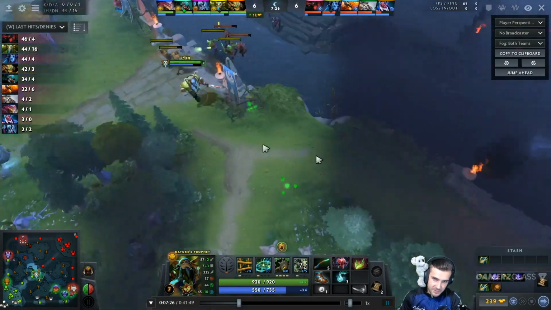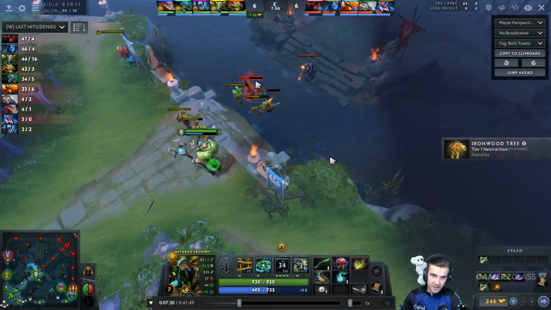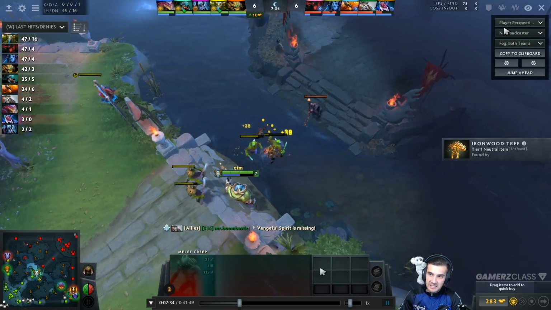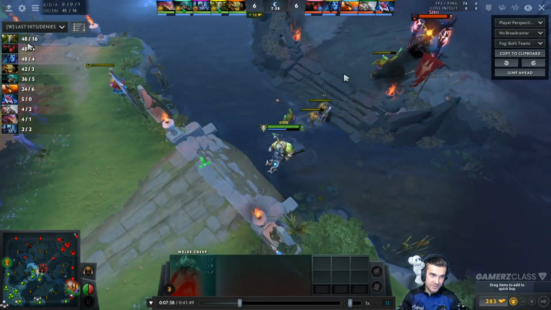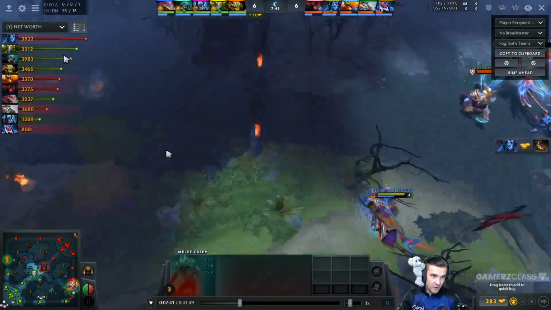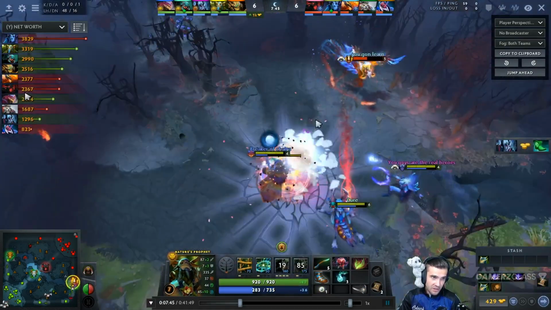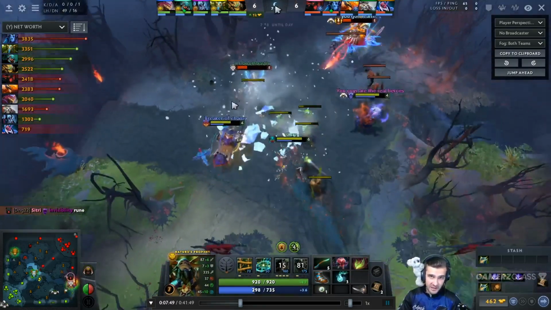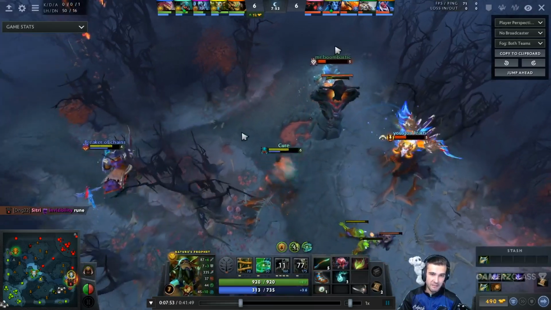Now we see Nature's continuing the farming of the medium camp and the farming of the mid wave, and he is starting to get ahead in terms of last hits. Let's take a look at the net worth. Nature's Prophet is kind of crushing the Shadow Fiend. Shadow Fiend at 2,300 net worth, Nature's Prophet at 3,300. So he's about 1,000 net worth ahead at the 8-minute mark in the game. Not even 8-minute mark in the game.